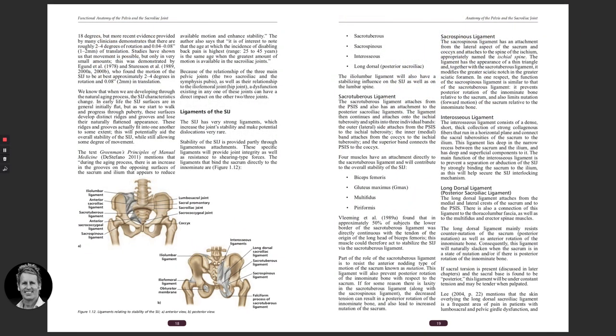Some more ligaments along here. The iliolumbar ligament, you can't really see it that well. The iliolumbar's actually got five bands. This is L4, there's a band here, and then L5. It's actually got five bands that connect. Interestingly, the quadratus lumborum will blend along the iliac crest and blends into that ligament. Then it goes off and attaches to the lumbar spine and the 12th rib further up. The anterior sacroiliac ligament in here. You can see the sacrotuberous one again.